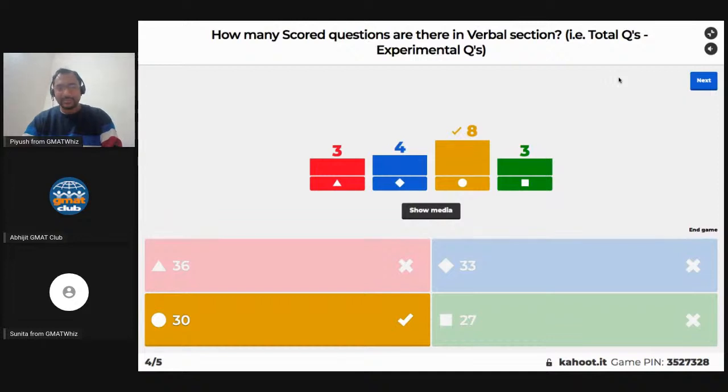Okay, so I see 18 responses. Great. So happy to see this was a tough one, to be honest. Very few people know this because this data is not directly revealed by GMAT, but if you look at the ESRs which are shared by GMAT and you do some basic mathematics, you can actually understand how many questions are scored. So there are 30 scored questions and there are 6 experimental questions. So remember this, that you never know when an experimental question comes, and you cannot differentiate between an experimental and scored question. But what we know is 30 questions in verbal are scored out of 36, and 28 questions in quant are scored out of 31. Okay, so that's about this.